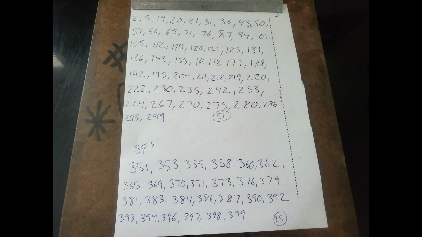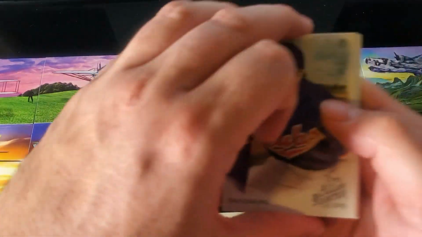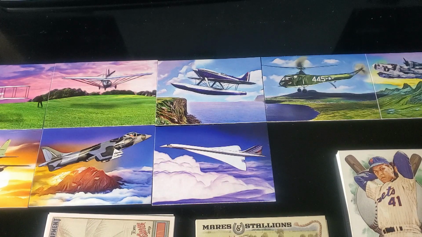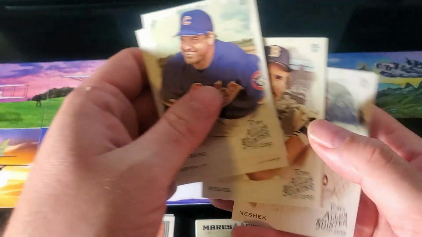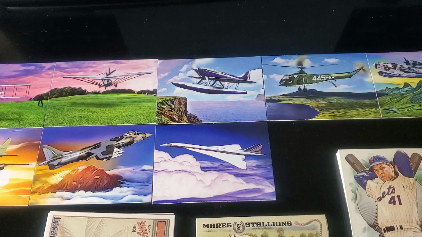I got the signs cards, 11 out of 50 of those. They came about 1 in every 4.5 packs. Ginter Greats, 12 out of 50 of those. They came every 4.5 packs as well. The equipment cards, I got 8 out of 20. They came every 6 packs, 1 in 6. The Mares and Stallions was 8 out of 20. They came every 6 packs as well. And the Hall of Fame Greats are 8 out of 15. So pretty much got almost half of all the subsets. I got really close with the History of Flight cards, but didn't quite get it. But that's all right, because I ended up buying the complete set anyway.